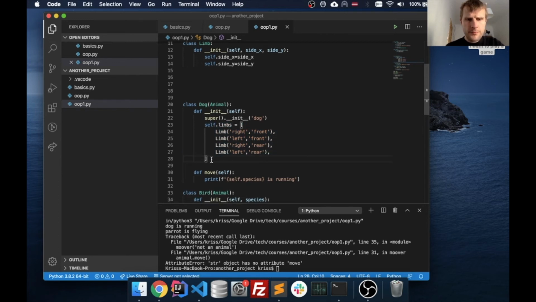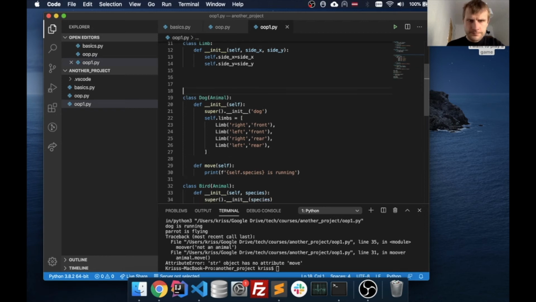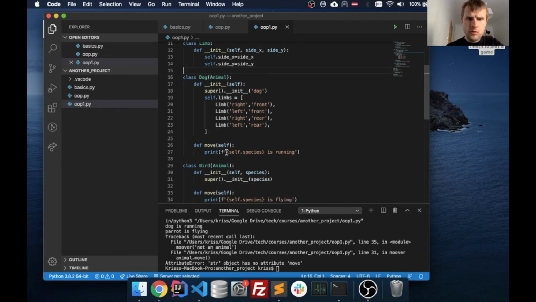And actually, when we move, we kind of use those limbs, right?